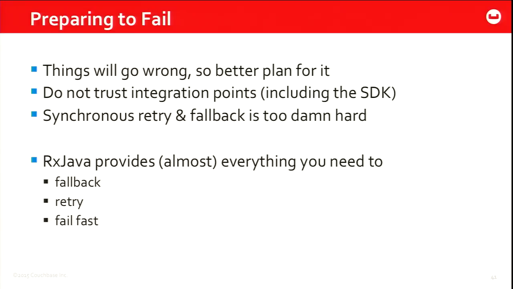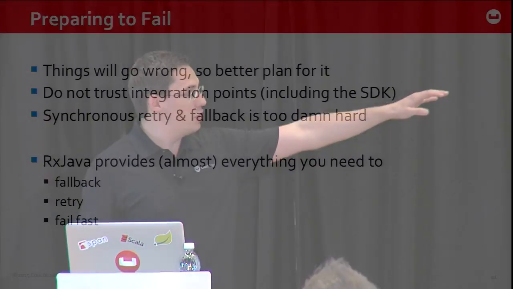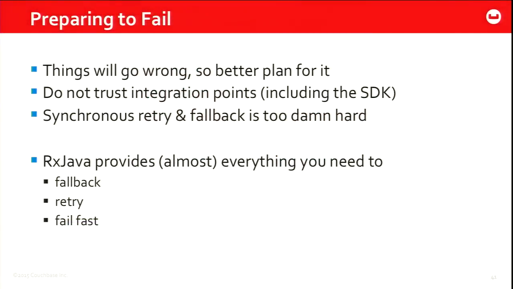Make sure you have timeouts in place and so forth to have last lines of defense, and implement proper error handling mechanisms. And again, synchronous retry and fallback is too damn hard. I've tried that for hours and hours, and it's really hard to get right, especially if you do only synchronous code, applying timeouts to them, and then falling back to another sequence or retrying the whole thing. It's very hard to do. And with RxJava and asynchronous streams, it's very easy. Let's say it's not easy, but it's easier, right? It's much easier. You still need to think about the whole thing and reason about it, but it's manageable, right? And RxJava out of the box provides you things for doing that: fallback, retry, and failing fast. It's basically provided out of the box for you.